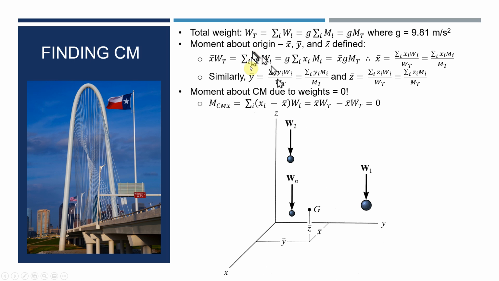So when we have several objects, the weight total is just going to be the sum of all weights. Weight is a special kind of force. It's the force due to gravity. And G is the center of gravity, or it'll be identical to the center of mass if little g is a constant. The acceleration due to gravity is a constant, then it will be identical to the center of mass.